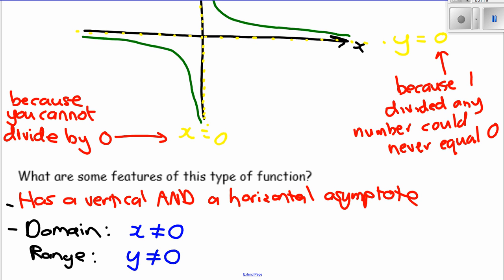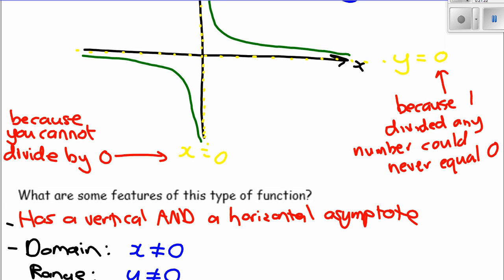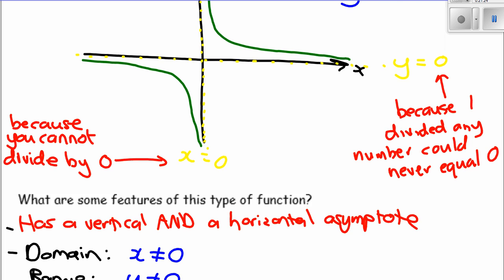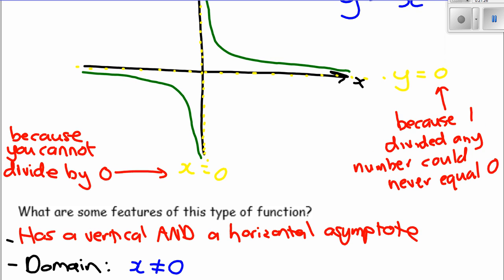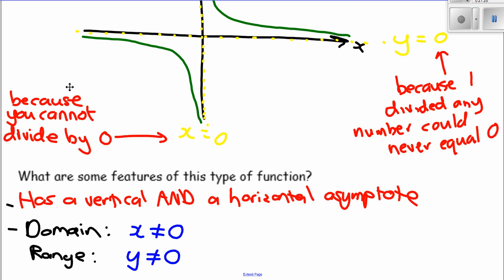You could say it has a left arm and a right arm, that kind of thing. Sometimes they call them arms, like quadratic graphs have 2 arms, kind of thing. Like this arm and this arm. Yeah, they call them arms, isn't it? It's not a big deal to mention those things. So that's a general form of a reciprocal function.